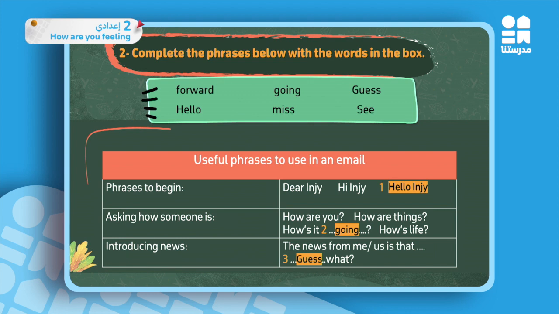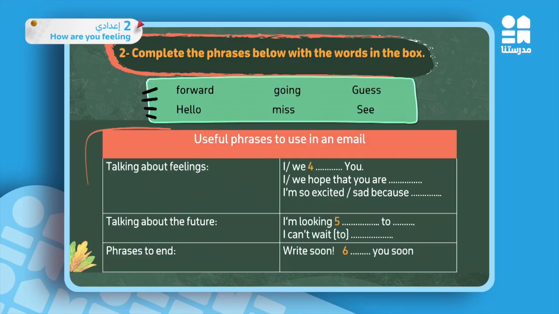Guess what? Like for example, I won the championship. Or guess what? I got the full mark in all the exams. دي عبارة تشويقية in order to get you more excited before I tell you directly the news. Okay. Here, if we want to talk about feelings, what phrases can we use? Let's have a look. I or we space you. Can you guess? Okay. Miss you. I miss you, or we miss you. مفتقدينك. If somebody left the school, for example, or if somebody traveled and we miss him or her.